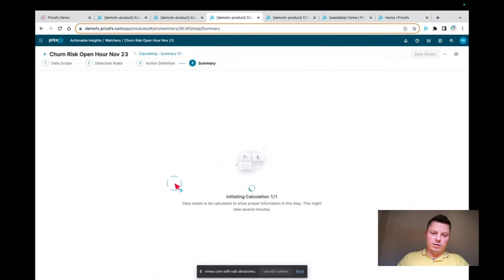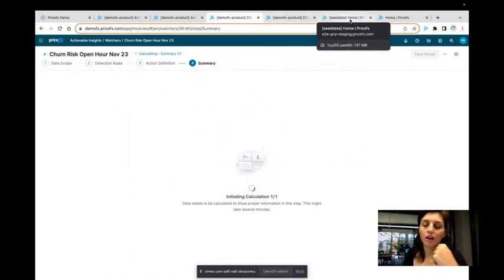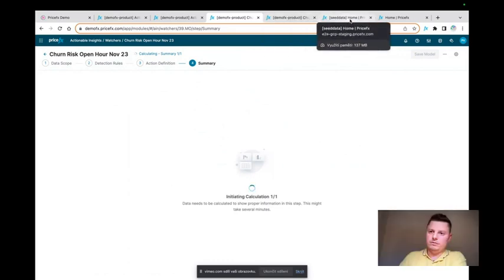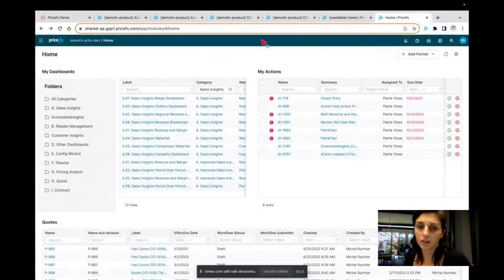So this will take a couple of seconds for now, until 1 minute, not more. We're actually almost not on time, but there's still 10 minutes left. So we're still okay, but you're going to show also how to create this from a dashboard, right? So just a quick overview of how you can do it from a dashboard, and then we'll take more questions. But we're kind of answering the questions as we go, so we might not need to spend a lot of time on questions at the end.